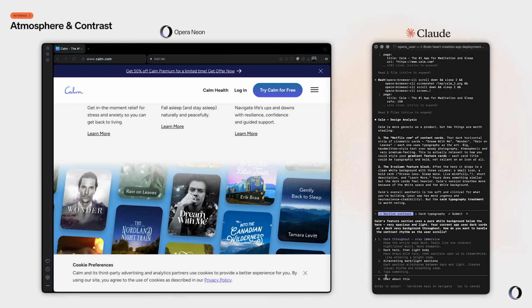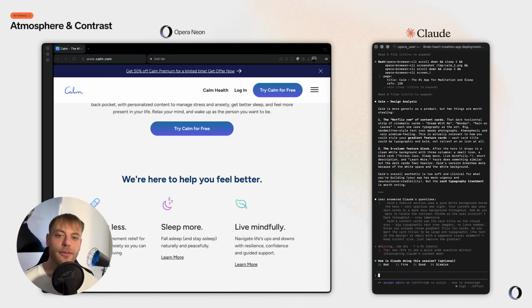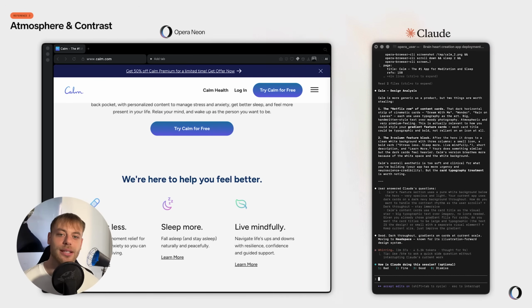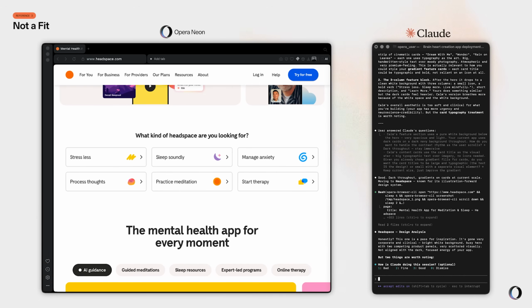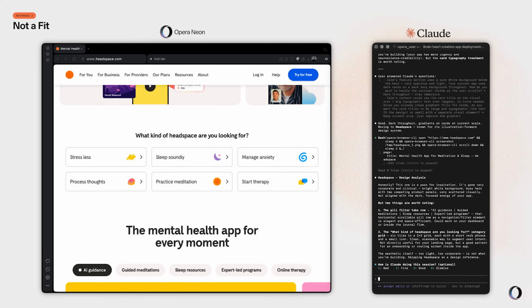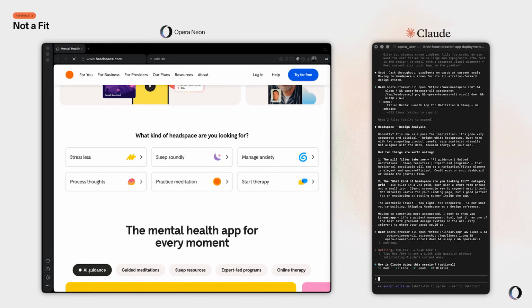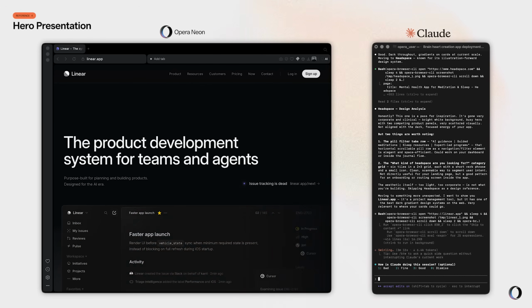This round is all about contrast and readability. I decide to keep the darker aesthetic consistent across the site while refining the gradients instead of increasing typography size. Headspace comes up next. But after quick analysis inside the Opera Browser CLI session, Claude realizes the visual language doesn't align strongly enough with our direction, so it moves on without forcing unnecessary inspiration.